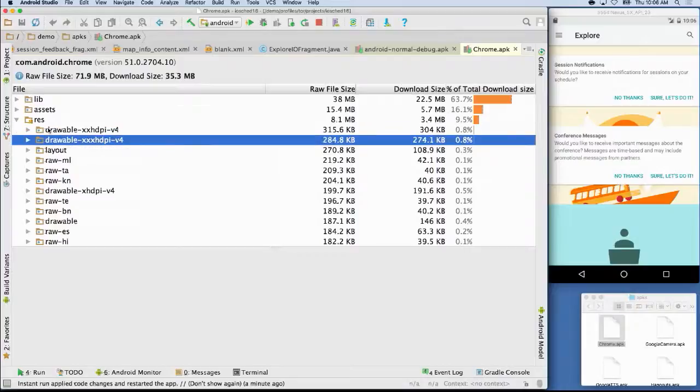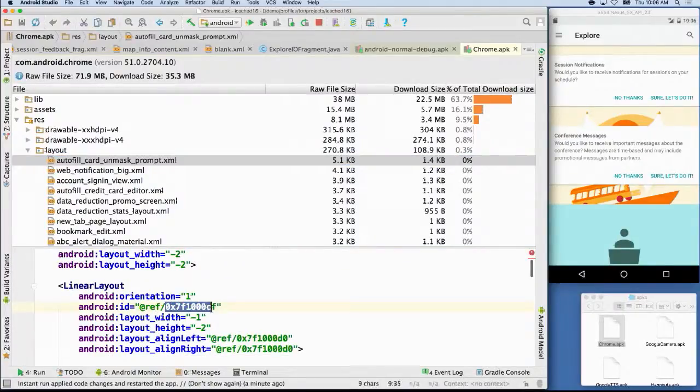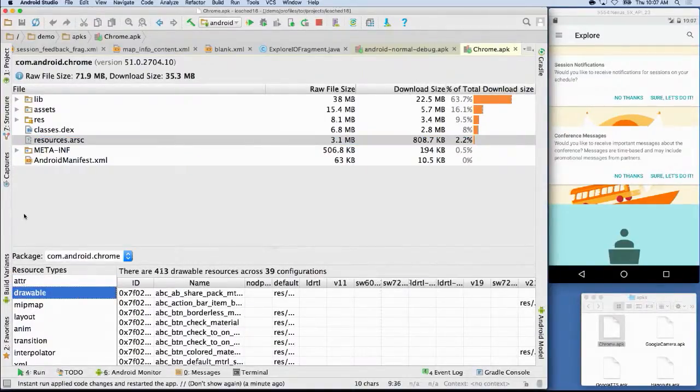I can look at the, let's say, layout folder. We decompile the binary XML back into source, although we need to do a better job with the resource references. So soon, we will map those back into resource names. You can also look at the string or the value table, which has been sort of an opaque file to look at before. Now we have a viewer, so you can go in and see just what's inside.